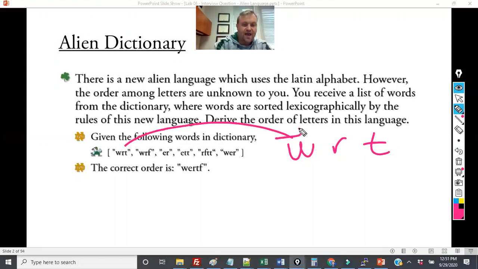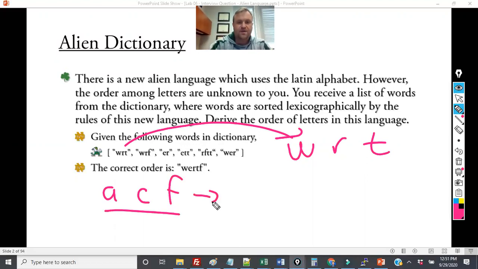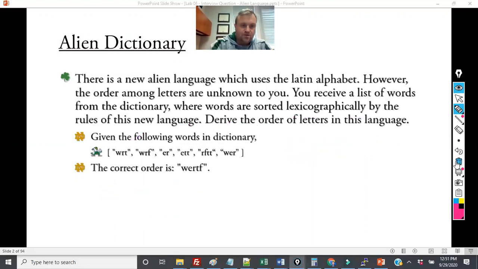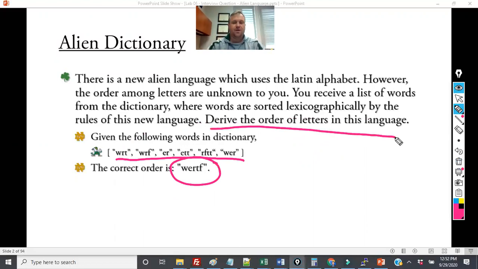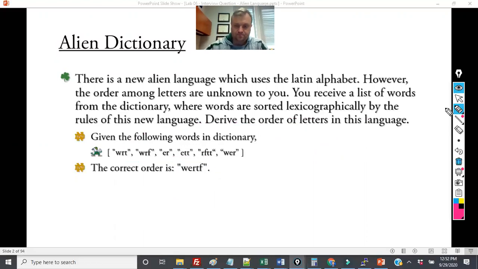This would be like if we had A, C, and F in the English alphabet, which would be in lexicographical order. So based on this, we know the orderings, and in this particular sample, we are given a correct solution. So the question is, how do we derive the orderings of the letters in this language?